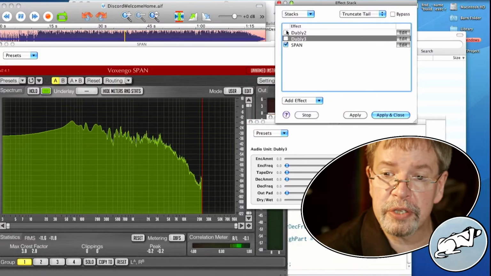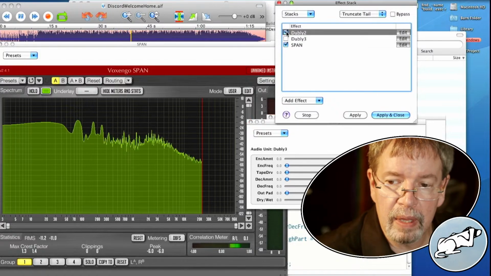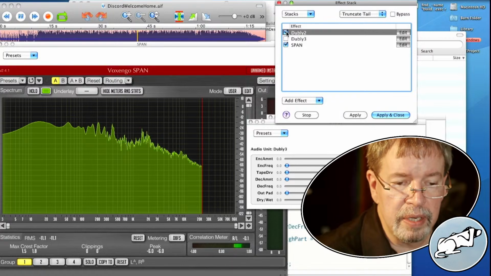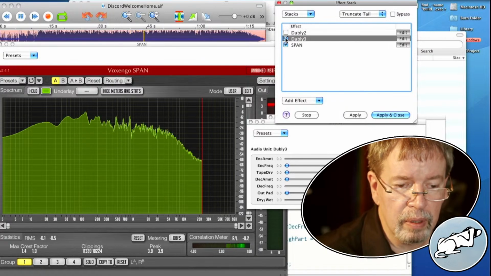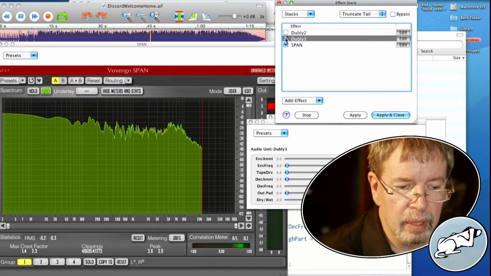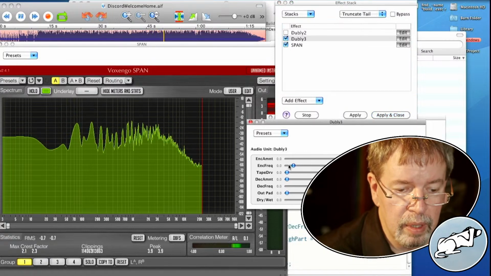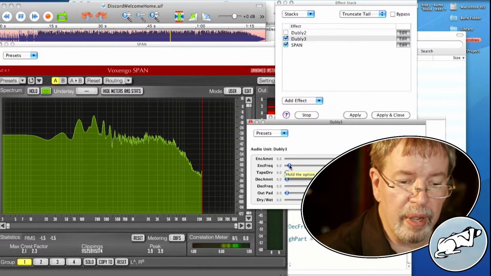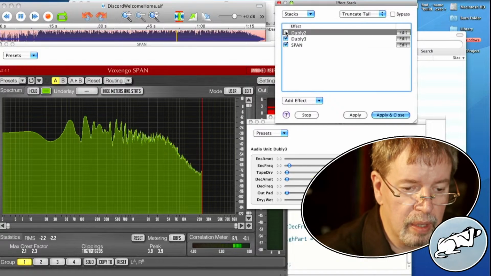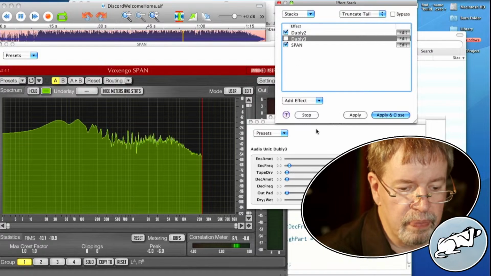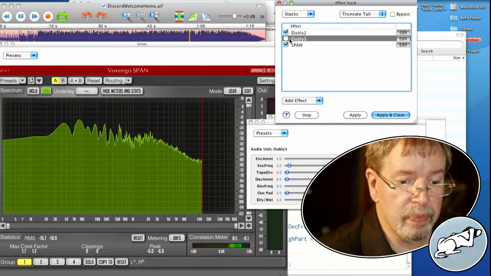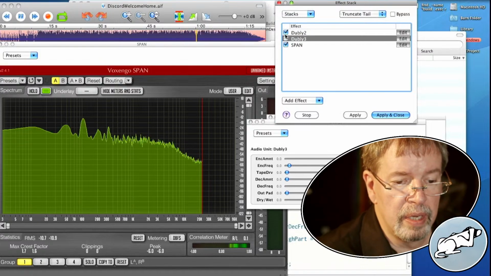So we go from this to this. It's actually quite loud. Oh wait, I know what happened. So we go from this to this.